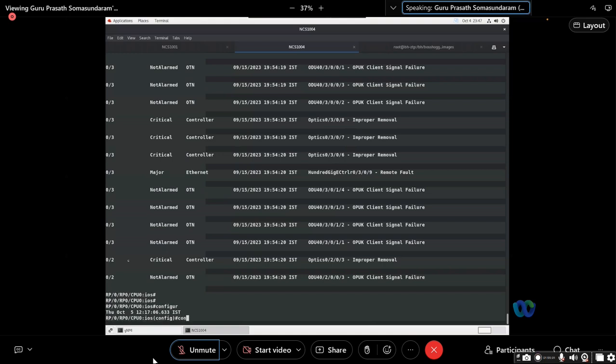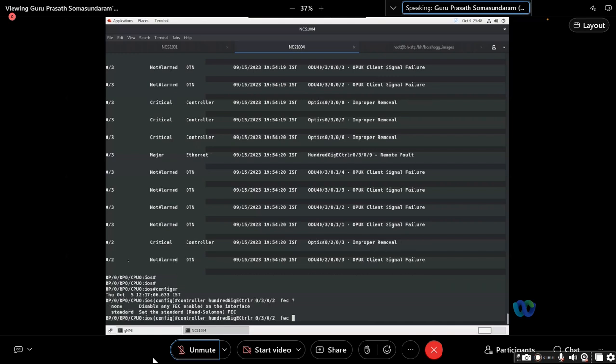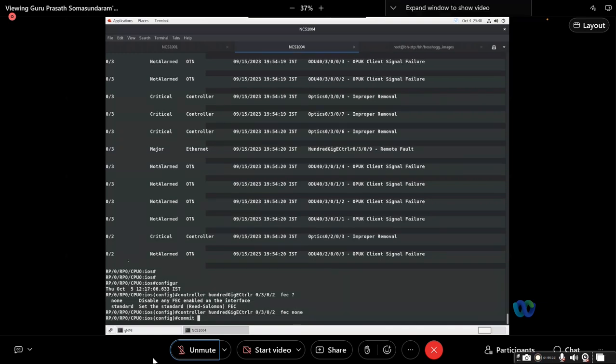You will usually go something like controller 100 gig Ethernet 0/0/0/32, the port number, and here you can set the FEC to none, something like that. And then you will do commit.